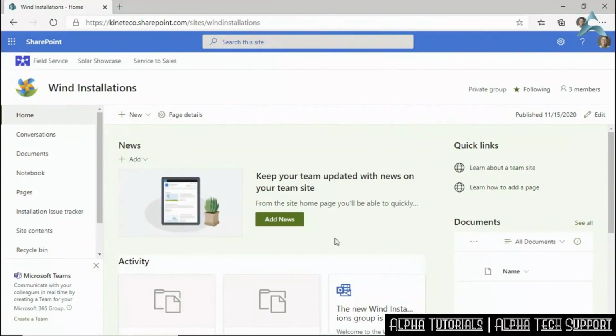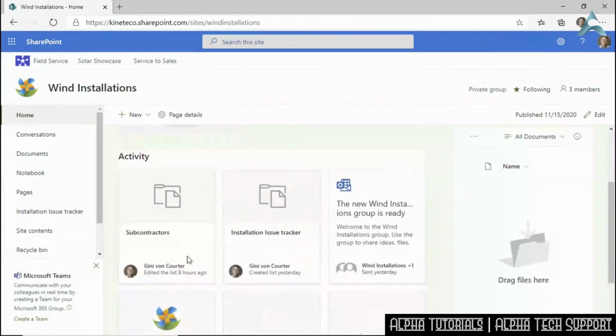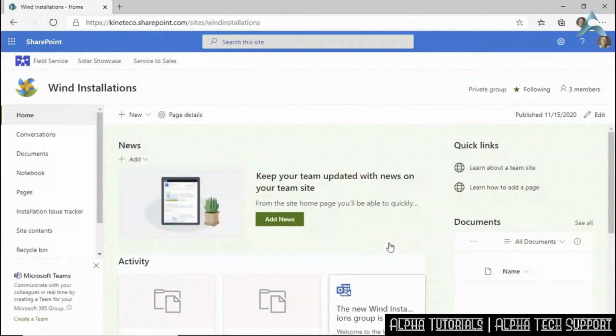At the top, news is the primary focus of a team site. News is so important that it's also rolled up to the hubs, it's on SharePoint Home, and it's a primary screen in the SharePoint web app. Activity displays content that has been created or accessed recently. And then on the right, we have whatever quick links we think are most important for use on our site.